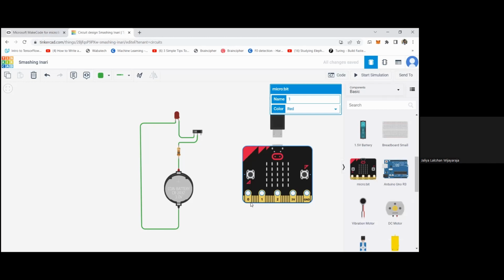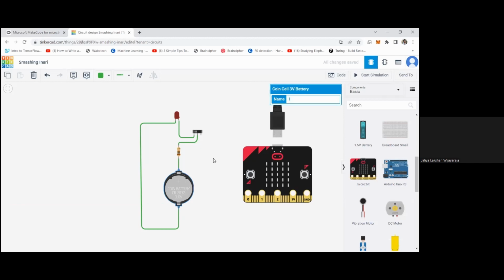We can use P0, P1, P2 for our purpose, either as inputs or outputs, GPIO, which means general purpose input and output pins. So we can use them for general activities.